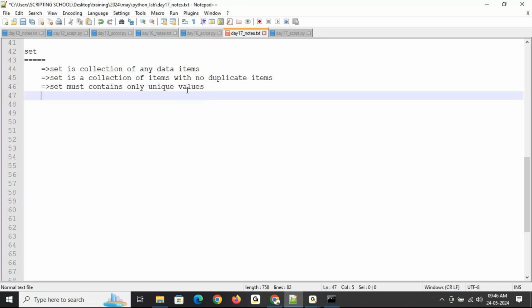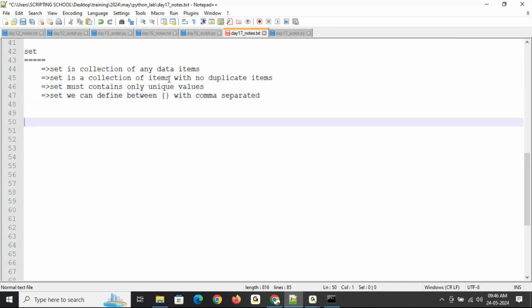Now, how are we defining set? We can define it between curly brackets with comma separated values. The same curly brackets we also use for the dictionary. But while defining the set, it is comma separated, while defining the dictionary, it is key colon value.